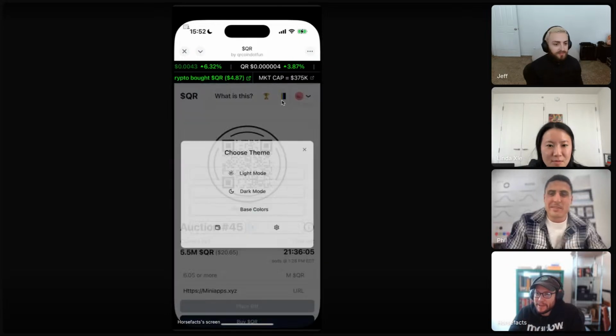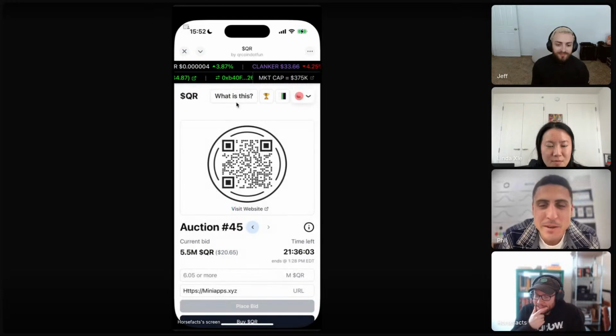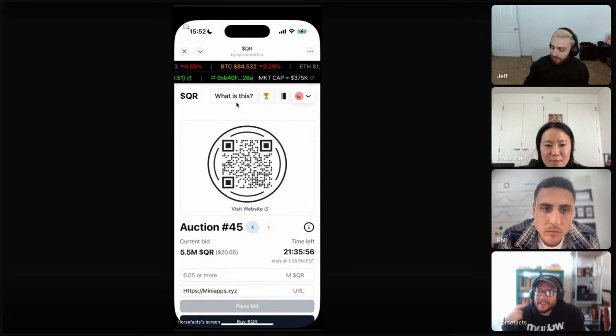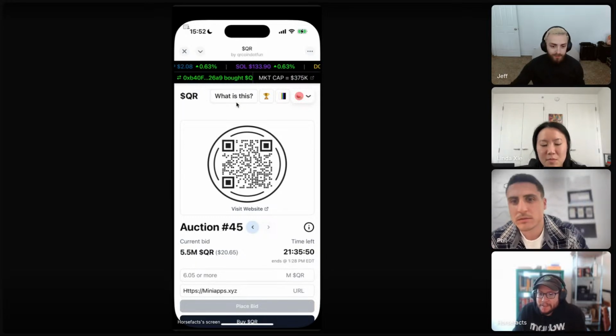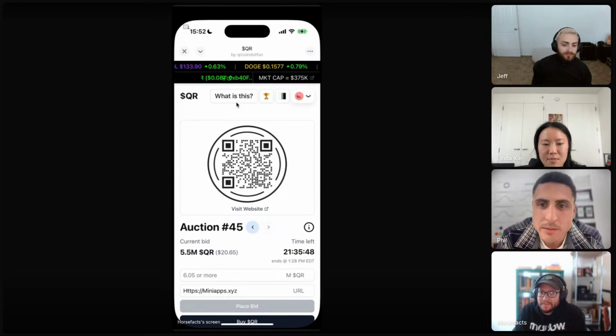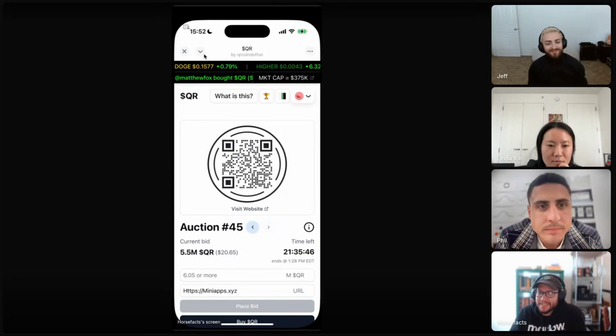Yep. And even look at this, we have base colors and other things. So yeah, that's awesome. There's so many composable pieces. I think that's a big theme that keeps coming up and keeps coming together: the composability of apps and on-chain components and programmable parts of the Farcaster ecosystem. Yep, this is my favorite Clanker.